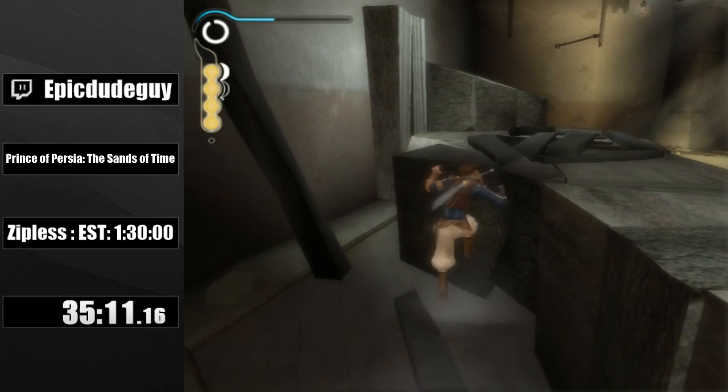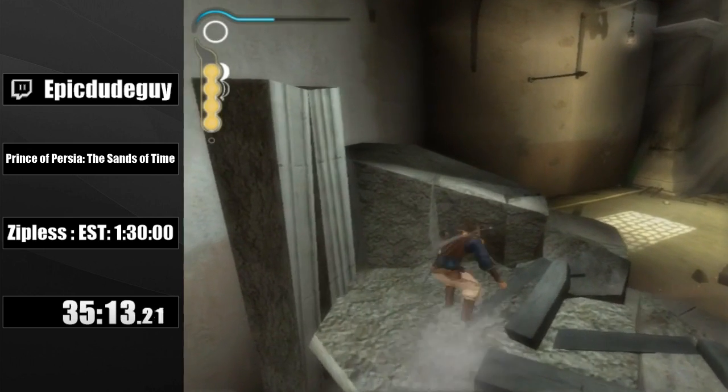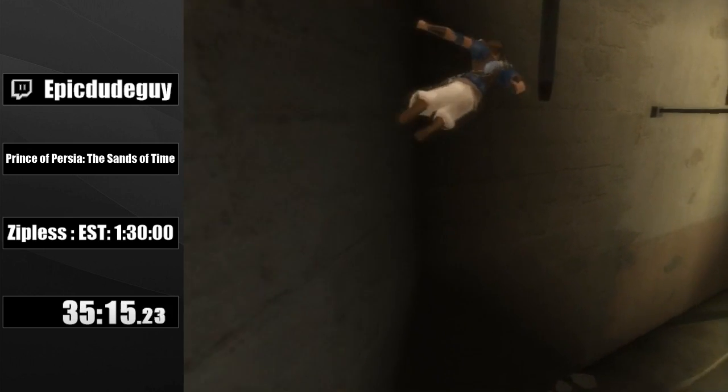Here we also want to skip these enemies. They can still kill Farah.